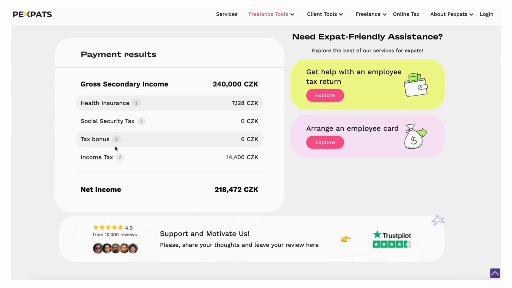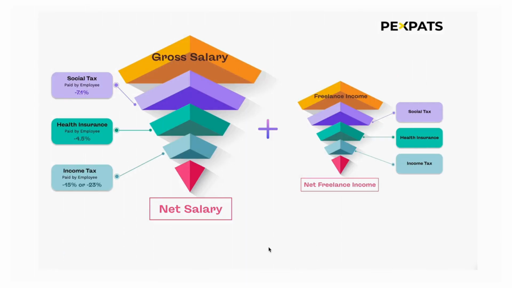Before going through the results, I want to clarify the most common misunderstandings about not paying tax while having a full-time job and a trade license. One of the most common misunderstandings about side trade license income is that people think their taxes are paid by the employer from the full-time job while having a business license as a secondary income, and this is incorrect. From your gross salary you pay social tax, health insurance and income tax, and your net salary is what's left after these deductions. But if you earn additional income from business, you must pay social tax, health insurance and income tax on that income too, and the more you earn, the more taxes you pay on the side income. If you earn nothing from your side business, then you pay no additional taxes.